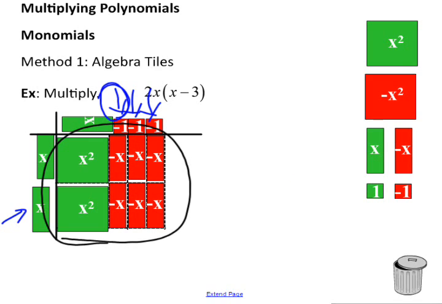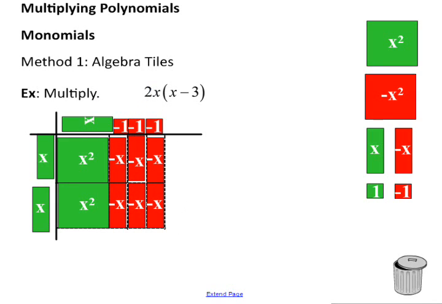What I want you to notice is that that's a rectangle. And if I were to line that up like it's supposed to be lined up, it would be a perfect rectangle. So I'm going to line them up a little bit better. Okay. So, as you can see, when you multiply using algebra tiles, your answer, which is inside, is going to be a perfect rectangle. It may not be square, but it will be a rectangle.